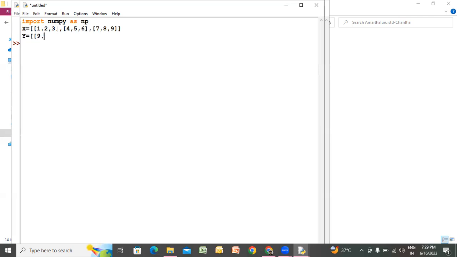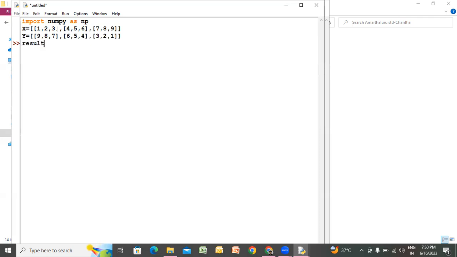First row is 9, 8, 7, second row 6, 5, 4, and the next one is 3, 2, and 1. This is yet another nested list. Two nested lists are there, which we have taken right now.